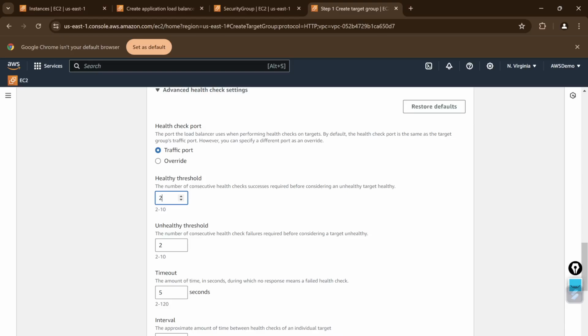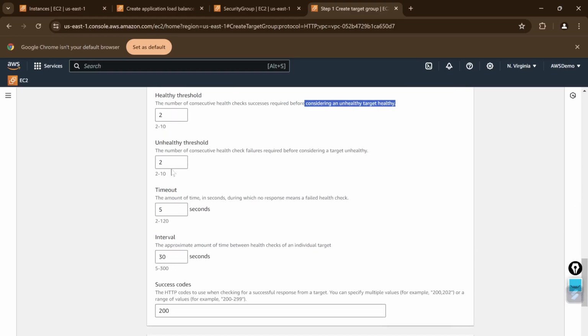So what I can do is 2. The number of consecutive health check successes required before considering an unhealthy target healthy. That means to consider any target healthy, 2 consecutive health checks will be performed, and it should be healthy 2 times.